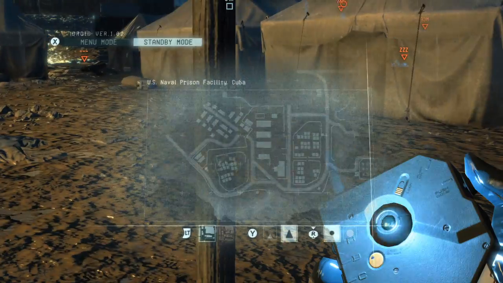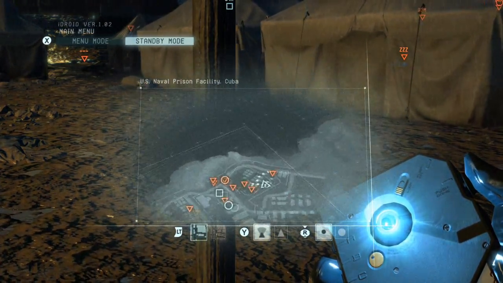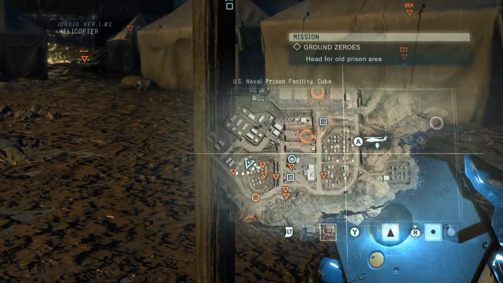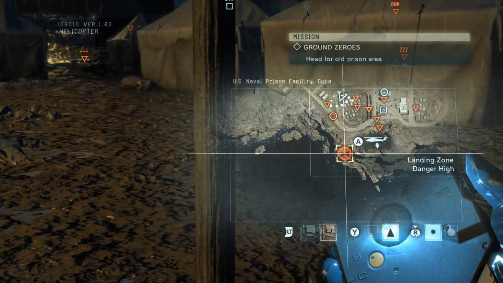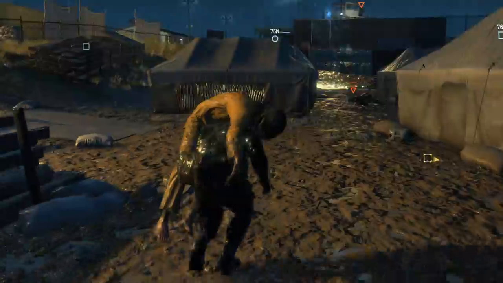Alright, so we have our target. Now let's plan our escape. Now use your iDroid to call the chopper for pickup. You can see the terrain from an aerial view using a map in your terminal. And let's call the helicopter to get Chico out of here. And you can specify where you call the helicopter. And you can see, based on the color, how dangerous each evacuation site will be.